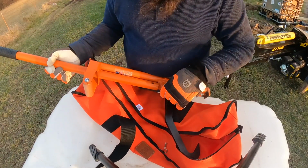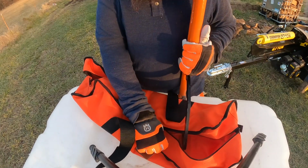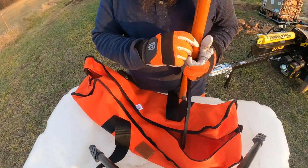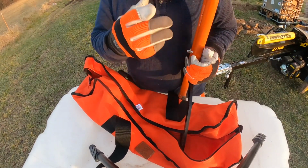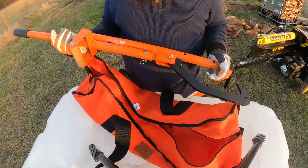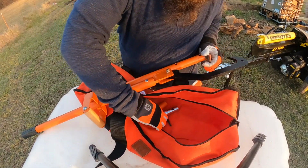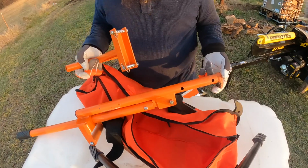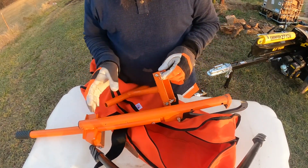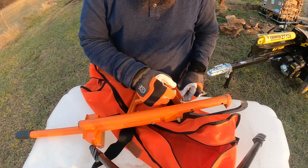So we'll go ahead and put this on real quick. The cant is definitely a handy tool. Whether you get it from Logox or wherever you get it, if you're going to process firewood, you want a cant. So that's the second step of assembling this. Then the third way this can be used is as a jack, a log jack.